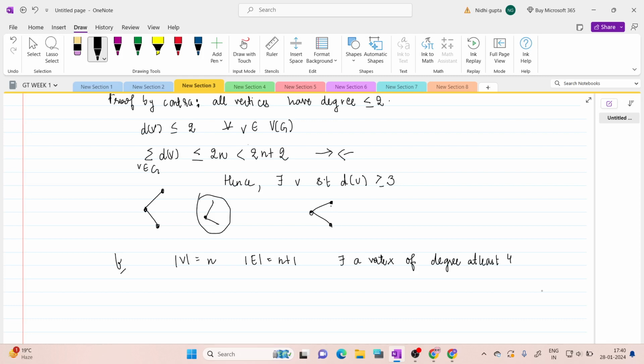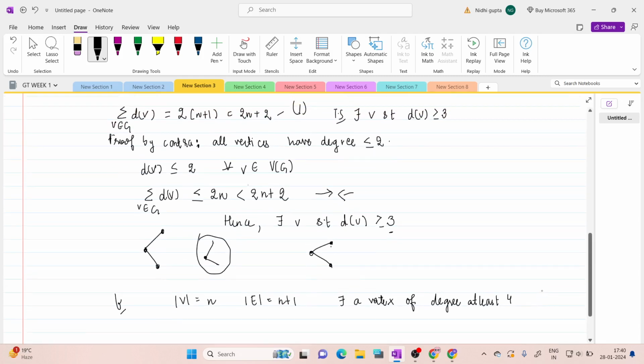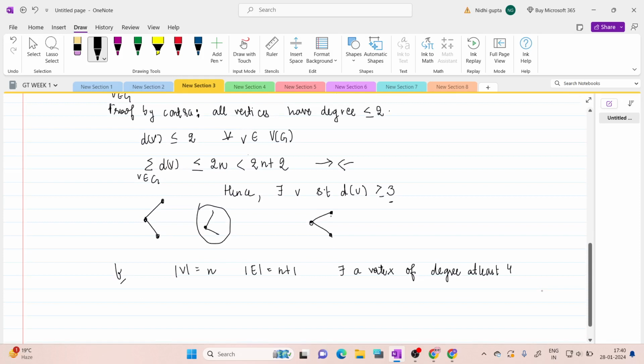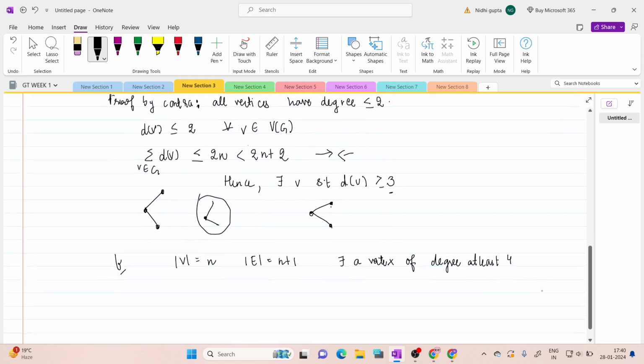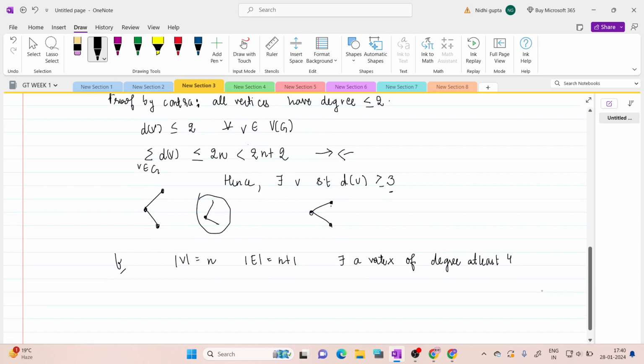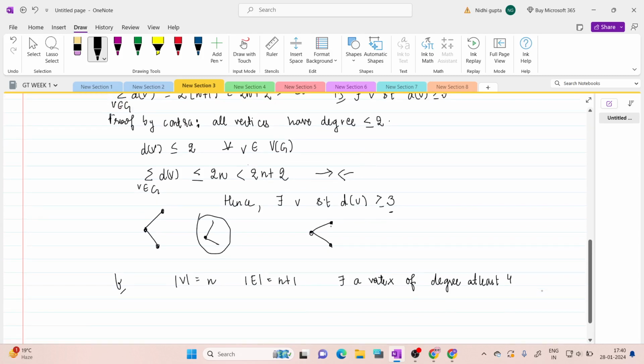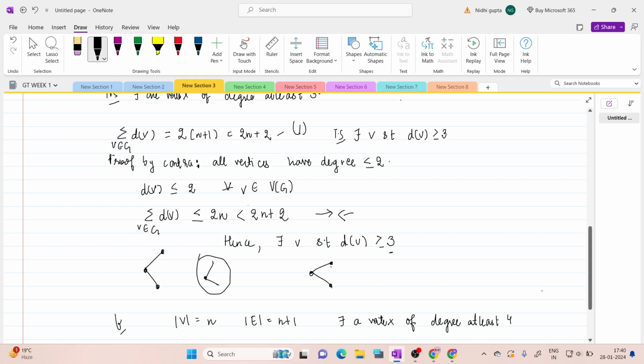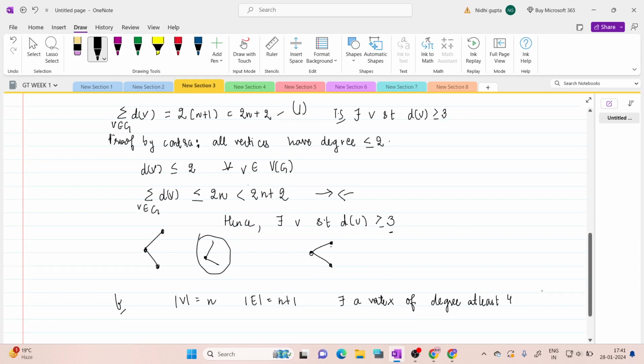Previously we showed that in this case we can always guarantee that there will be at least one vertex which has degree greater than or equal to 3. So the question is, can we improve this result? Can we say that there exists a vertex of degree at least 4? Yes or no? Yes, ma'am. Why? Then you'll have to give an argument also. Ma'am, that result you said, 2n plus 2. Now if we take n equal to 1, the right-hand side degree is coming as 4. Hmm. So can we prove this by induction?